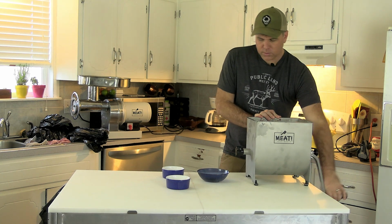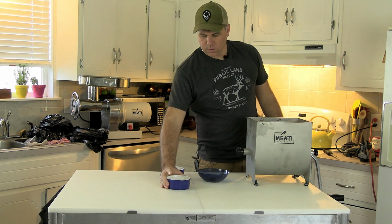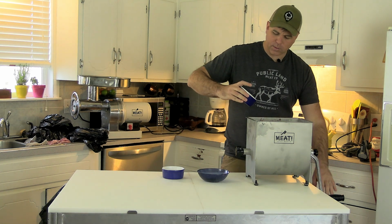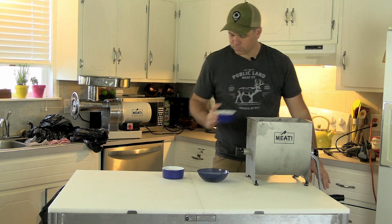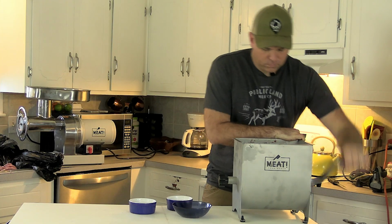Then the final mix-in is the encapsulated citric acid, and that's what gives summer sausage that summer sausage taste. And we'll just give it a good mix.